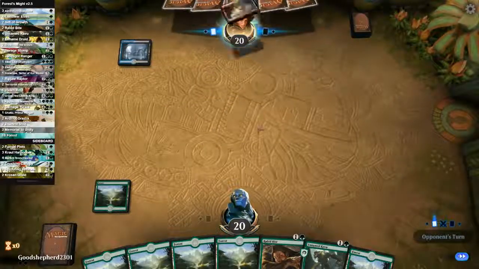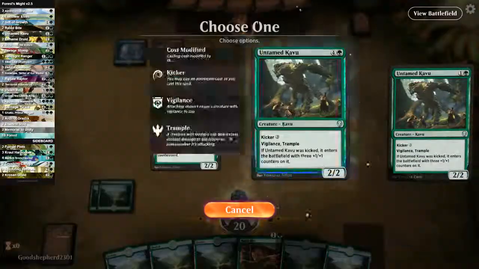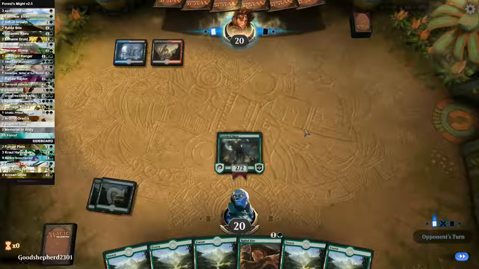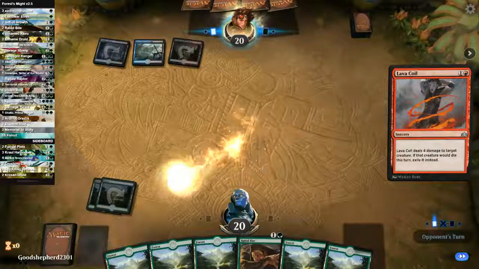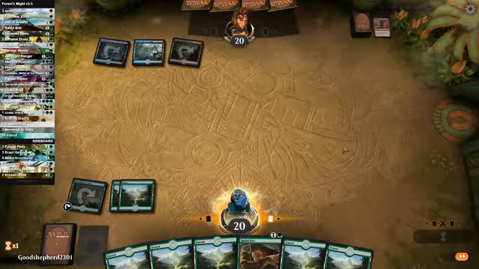I was more willing to keep this one because we at least have an early play, but if our opponent's gonna go Grixis on us, that might be a problem. Of course, if our opponent has Cast Down, we might have a real problem on our hands. Let's see what he's got. Thief of Sanity? Lava Coil. Okay, so this is probably the typical Grixis build. Well, at least we can dig for a creature next turn.